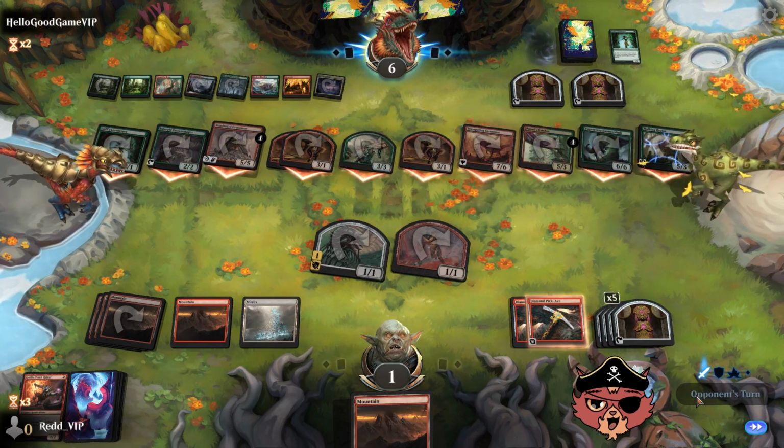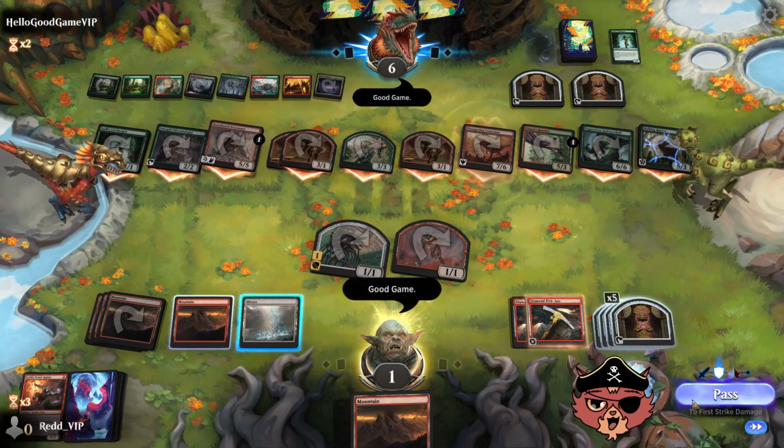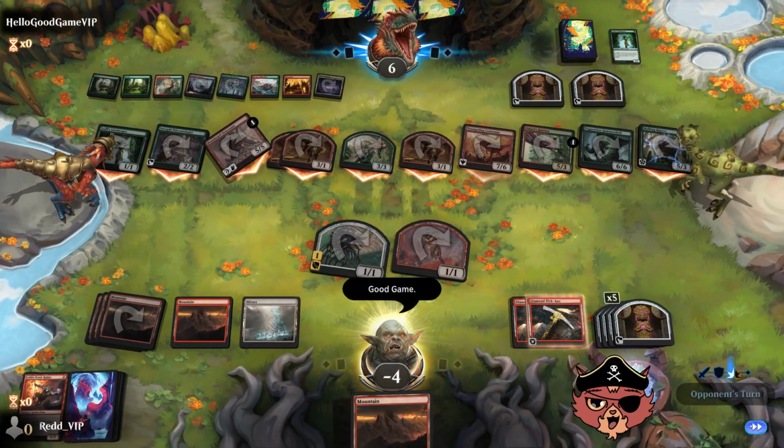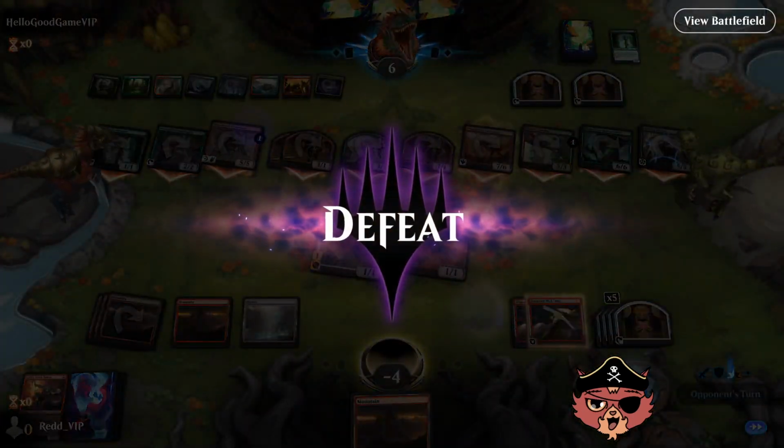Alright, here comes the full swing. Pass. Good game. Alright, if we see a little bit less mountains, I think we would have been in that one too, guys, huh? Maybe there's a better way to play it out.